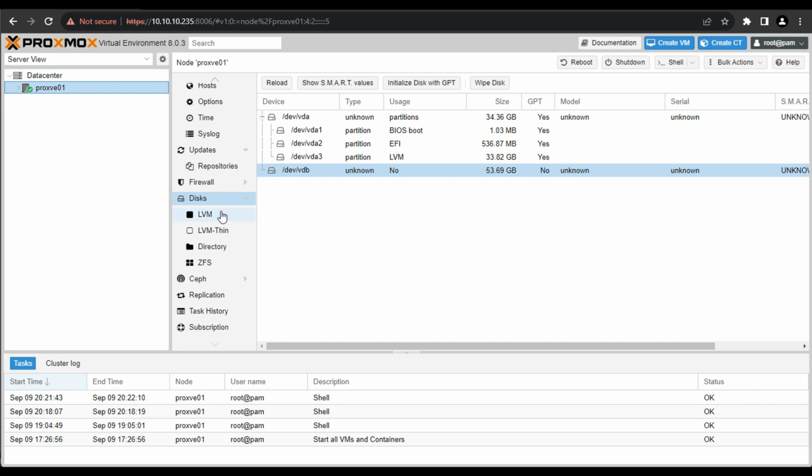Now this is how a single node installation looks. What I will do is create two more nodes, and using those three nodes, we will create a cluster. So let me do the installation for the other two machines, and then we will start with the cluster installation. The installation of the other two machines is the same, so I'm not repeating it here. Once those two machines are ready, we will create a cluster using three nodes.